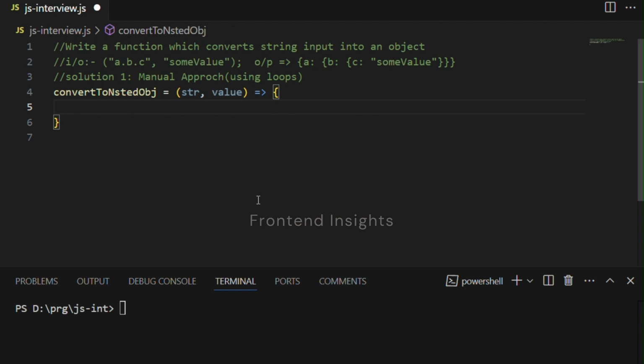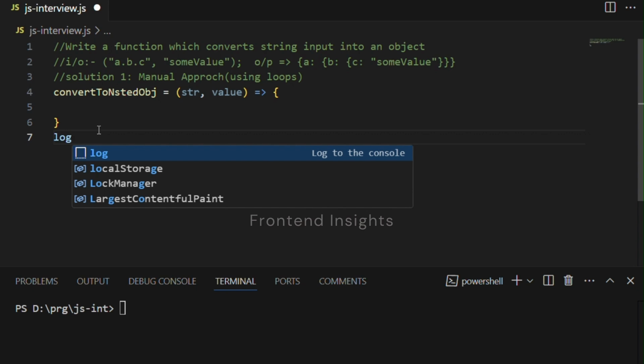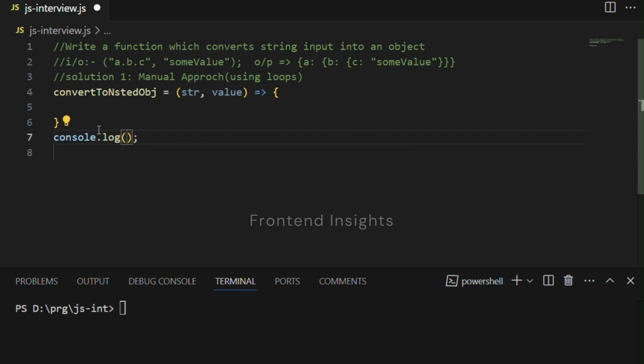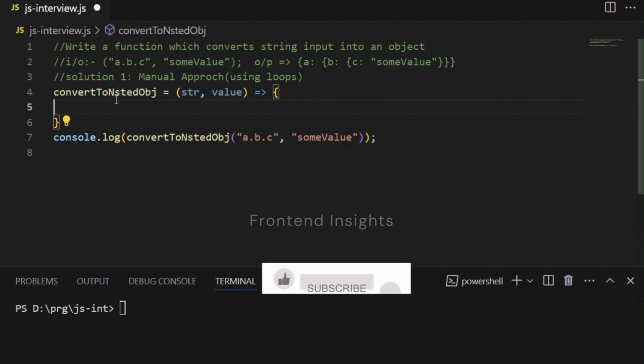Just a second. Let me write the log here: console.log, convertToNestedObject, and we will pass this string a.b.c, and the value is some value.